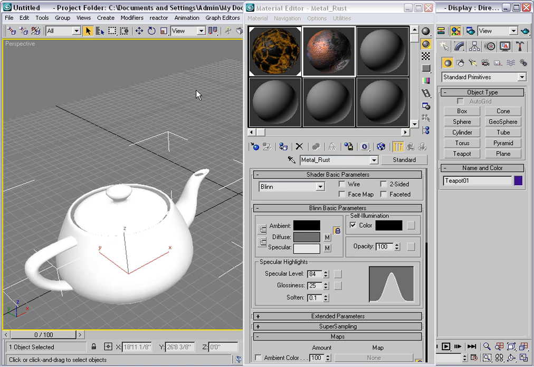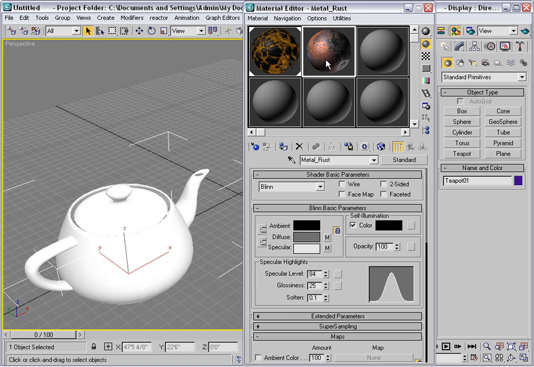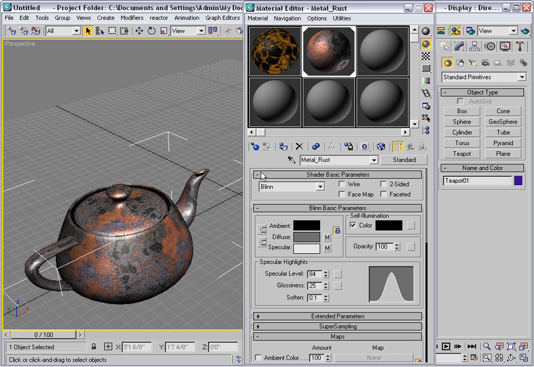Libraries can be shared among many users, so it's a way of accessing other people's work. Now, let's say I want to assign this material from the editor to the scene, so I'll use this button to get it onto the teapot. Now, I'll go ahead and tweak the material in some way. Maybe I'll uncheck self-illumination to turn it into a percentage, and I'll crank that all the way up to 100%. So now the material is glowing with an eerie light all its own. Maybe I've gone too far.